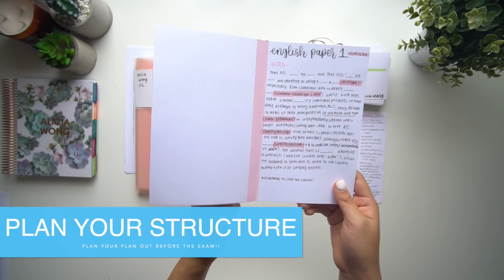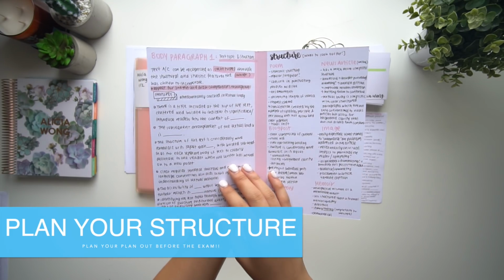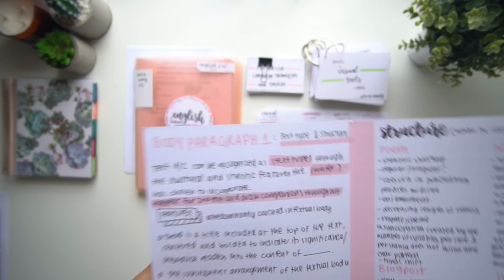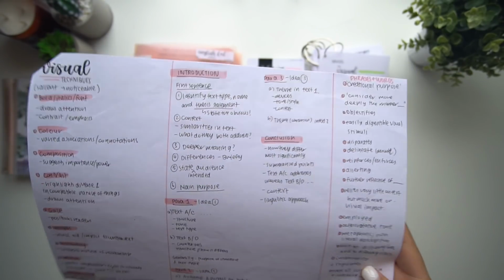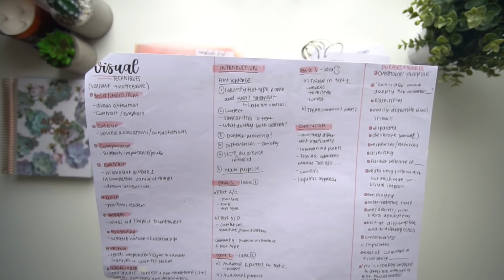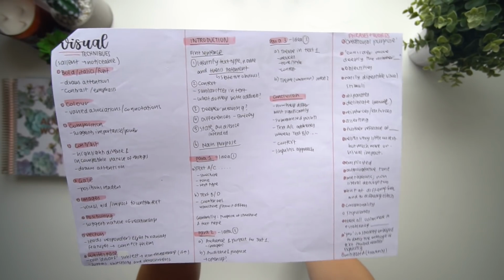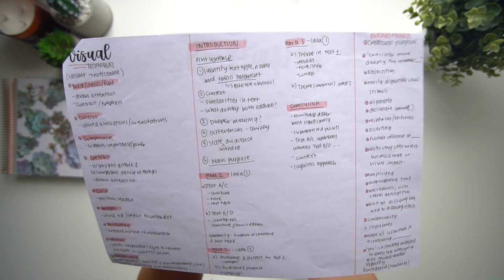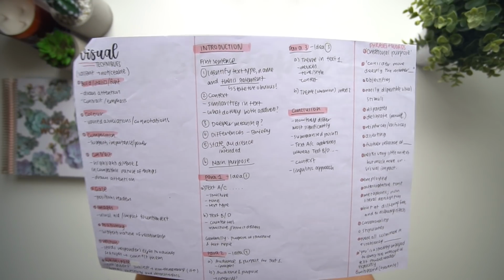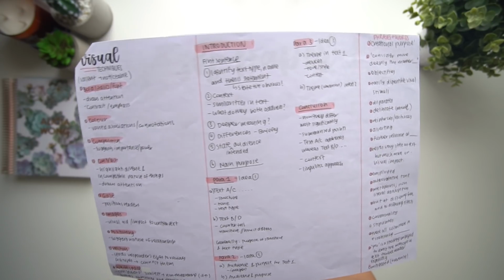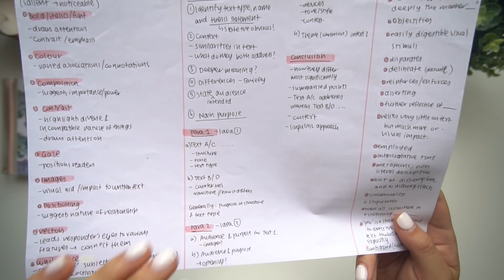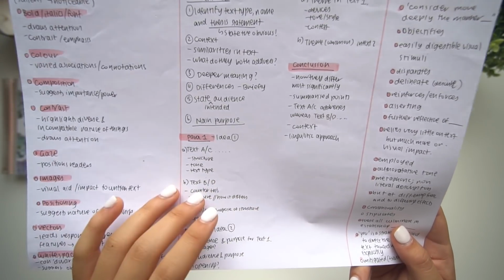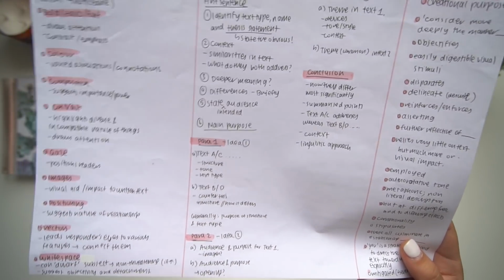The revision technique that I use to study for this piece of criteria is I made a revision booklet where I planned out exactly how I was going to structure my essay, and I practiced using this in my mock exams and my trial exams just to make sure it was correct and it marked well. And then once I'd gotten the structure that I wanted to use, I just continually used that throughout and studied off that method. So now I'm going to just quickly explain and break down how I wrote my essays and the plan that I used going forward in my paper 1 exam for the HL paper.